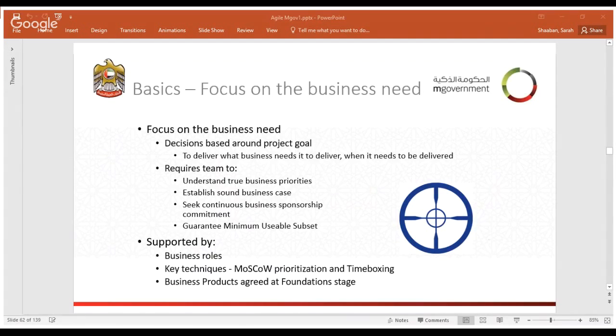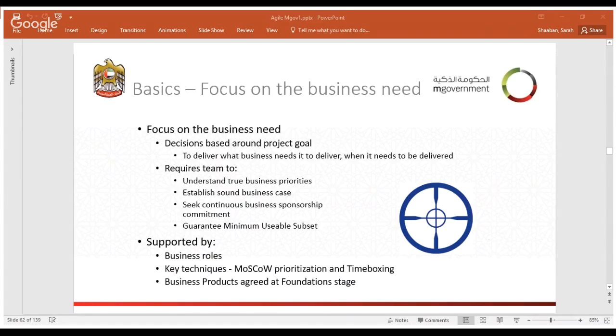This requires the team to have a very good understanding of the business priority. This is why, in the product backlog, we have the business team sitting with the developers to determine the priorities of their project. We have a backlog of 100 features that need to be implemented in this software solution, and we give priority to the 100 features.